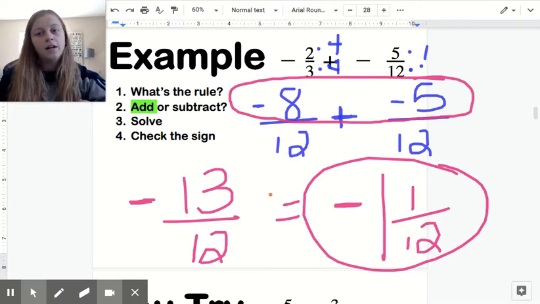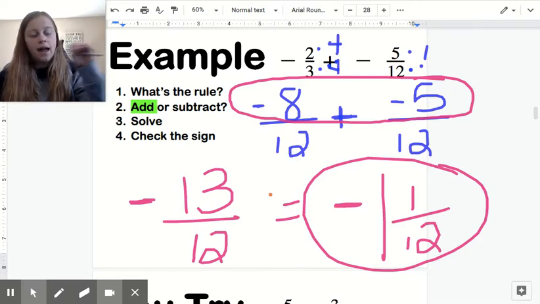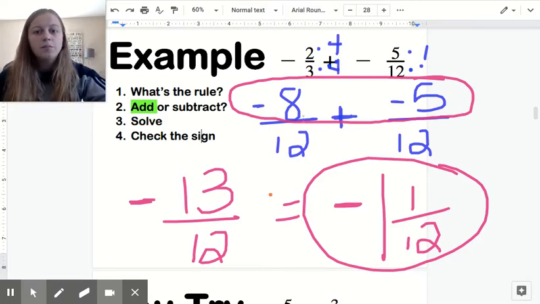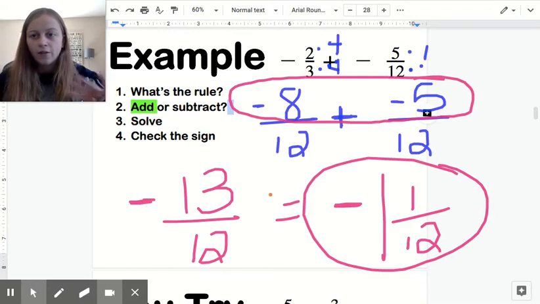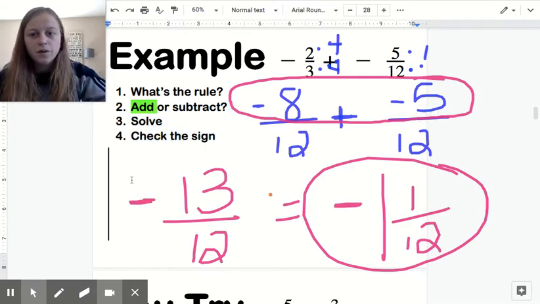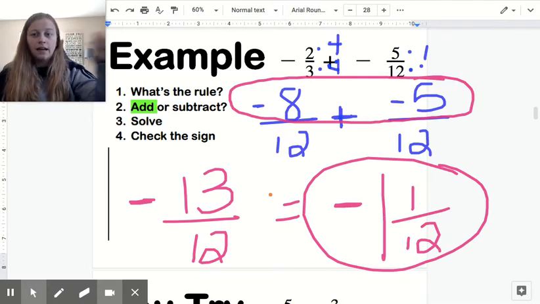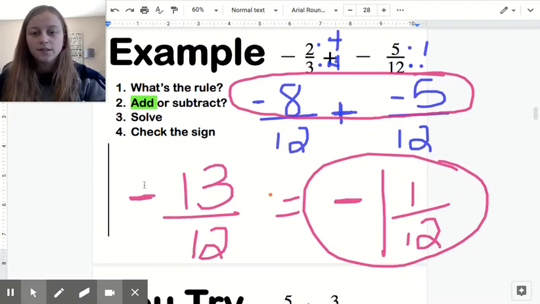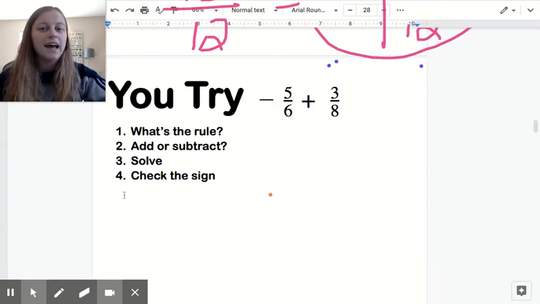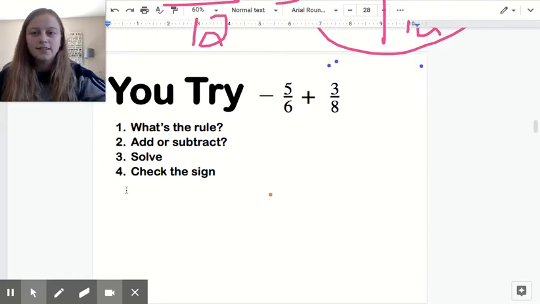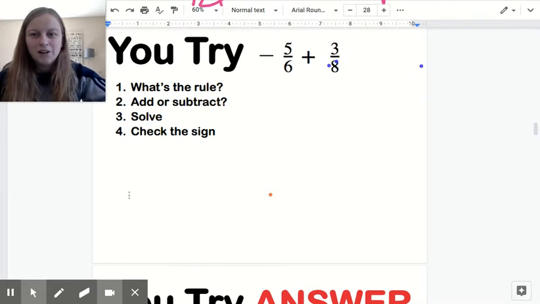Find the common denominator and then deal with, am I adding or subtracting these digits? Because then you just look at the numerators and you can kind of treat the numerators like whole numbers once you've found that common denominator. So again, find your common denominator, then deal with the negatives and positives on the numerators. Go ahead and you try this one, common denominators, and then deal with your signs. Try it in your notebook. We'll pause the video.